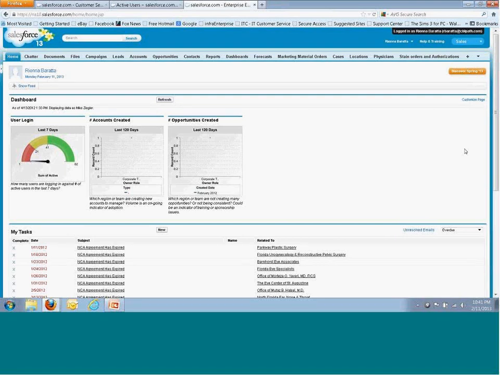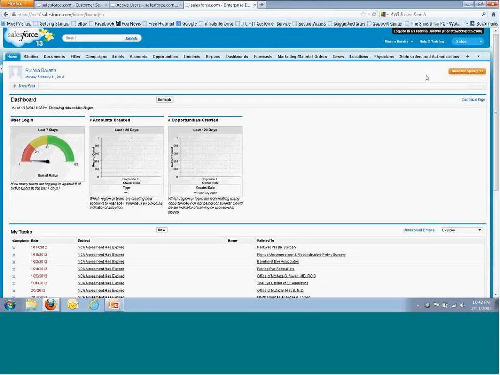We are going to use a login for one of our sales reps, so you may see different tabs located at the top. The tabs that you are able to view are based on your profile setup. Now that we are in Salesforce, let's take a quick look at the layout. The first thing you'll notice in the upper left-hand corner is what we call our global search window. This area at the top of the page contains the global search box with several useful links and pick lists, and we'll talk more about that later.